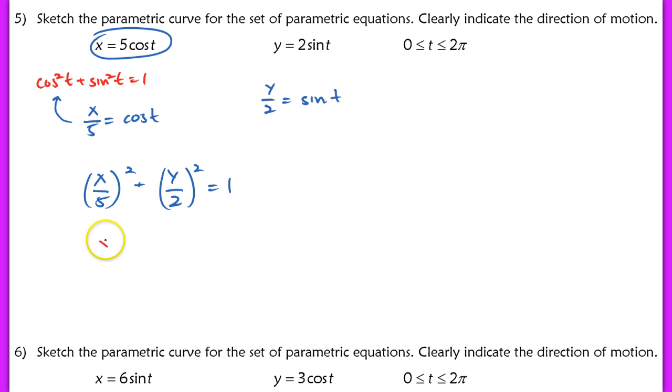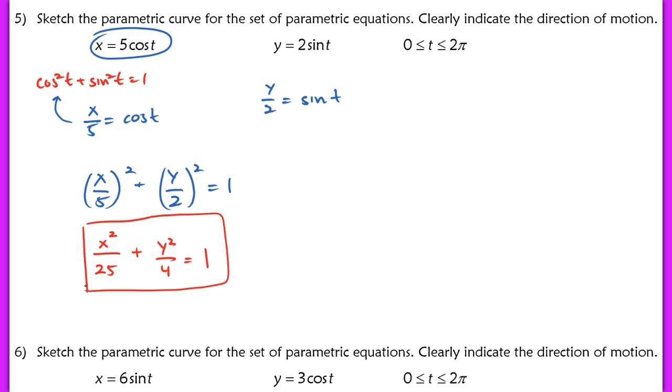Now I hope you're recognizing this as the equation for an ellipse. So we have x squared over 25 plus y squared over 4 equals 1. Now that's probably the form that you would have recognized from Algebra 2, when you graphed ellipses and other conic sections last year. But basically and just to review, when you graph this ellipse, this is going to be elongated in the x direction because our a squared value here is larger.